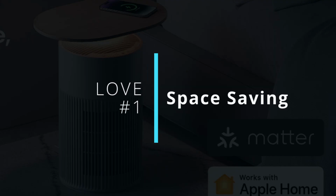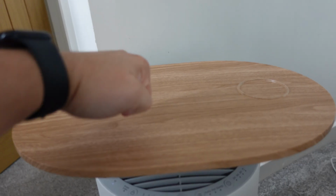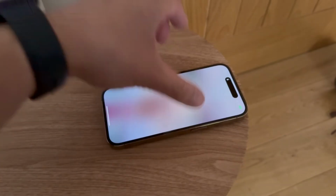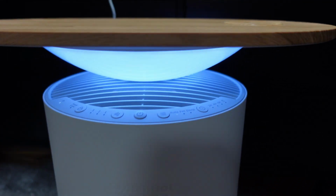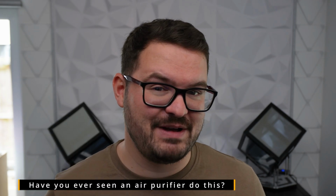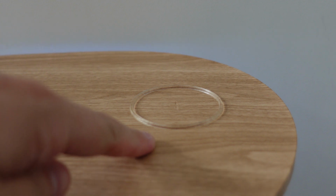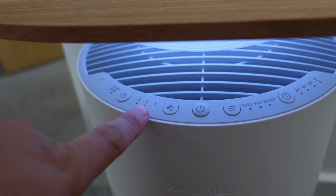However, if you want to stick around and check out some of the features that I love and hate, we're going to kick this off with my first feature. As I've mentioned, the air purifier table combines a whole bunch of products all into one. You've got the table, the air purifier, the wireless charger, the light, and also the little slot for the essential oils. Combining all of these things into one not only saves you a whole bunch of space in whichever room you're going to put it in, but it's also going to save you money as you're not having to purchase all of these products as individual items.